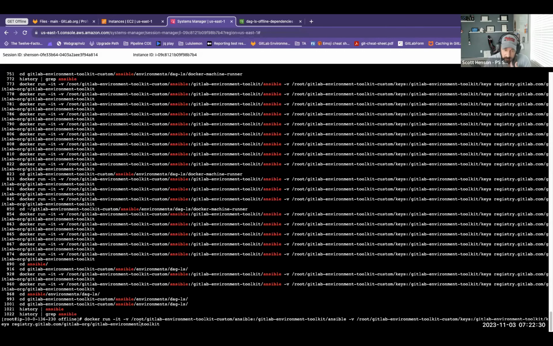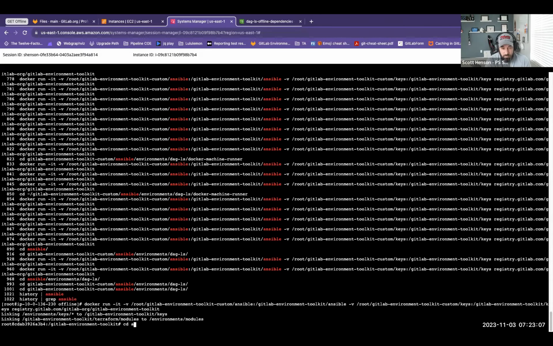So essentially what we're doing is doing a Docker run. I'm adding this directory for Ansible. That's because that's where there's a bunch of dependencies and everything else. The GitLab Environment Toolkit is telling you mount this directory, so I'm going to go ahead and mount it. And then this keys directory isn't really necessary, but I have found if you don't also mount this volume, right? What's going to happen is there's a script that runs that's going to fail, and then weird things happen, and I just didn't feel like digging into it, so I'll just leave it there, take advantage of it. But you can see this is a container image that's there. I didn't want to parse through everything they were doing, so I was like, I'll just go with their advice.